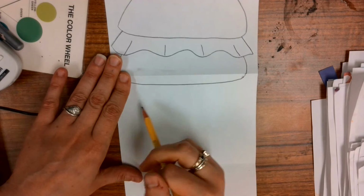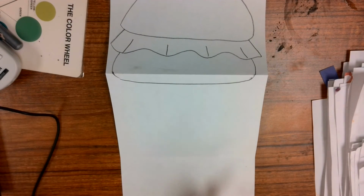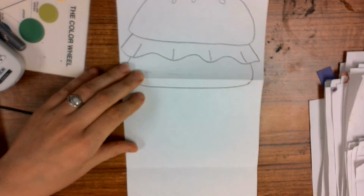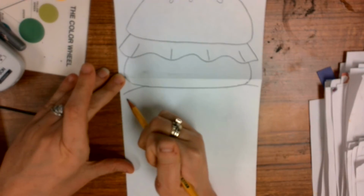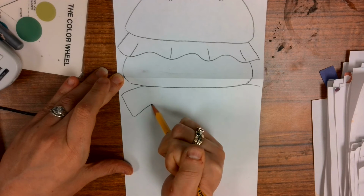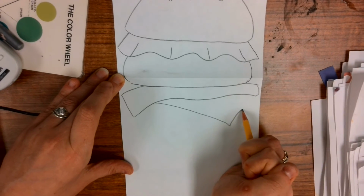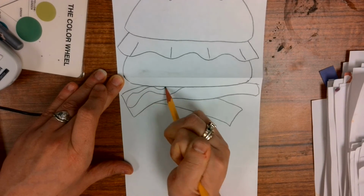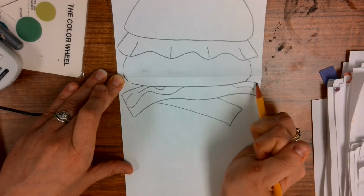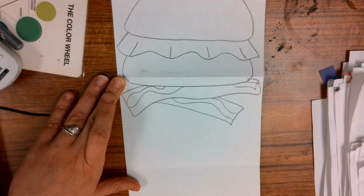But now I can fill in with whatever delicious things. I want you to use your imagination, and whatever delicious or silly things that you would like on your burger. Maybe I want some bacon, so I'm going to draw one line. And then under here, I'm going to draw two lines, and those lines are kind of curvy. And underneath that, I'm going to put another piece of bacon. And then I'm going to draw myself a curvy line. Wavy line for some bacon.